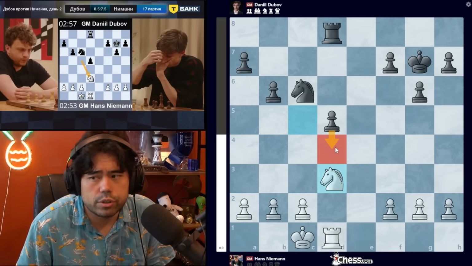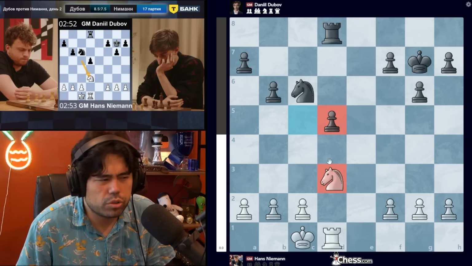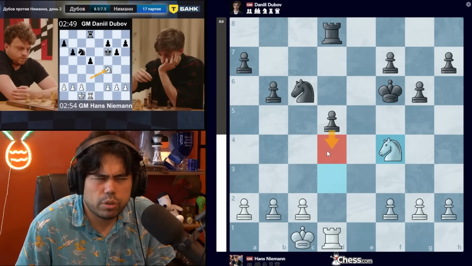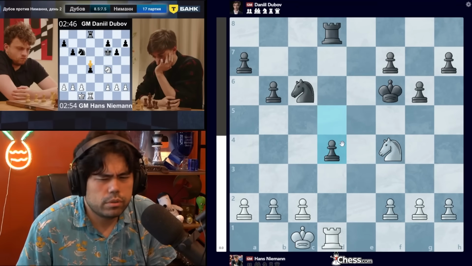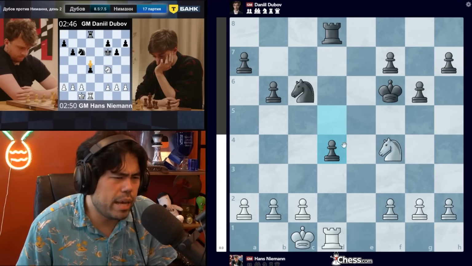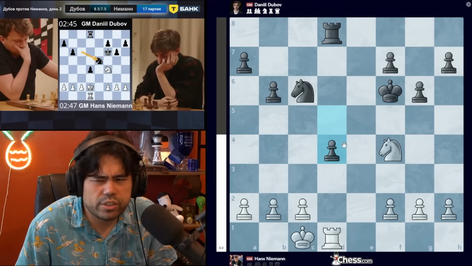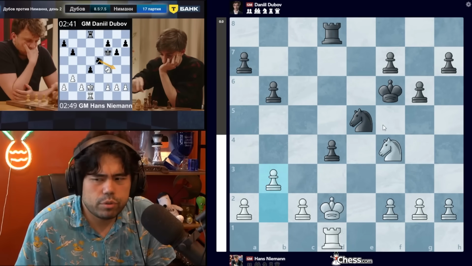Even d4 looks good too, but d4, rook e1, and maybe there's some issue with the pawn long term. I probably go king f6 here, and he does play king f6. Now just d4. I don't understand this from Hans. If Dubov wins this game, it's over, of course, but not. Why do I keep wanting to say Magnus? Hans is trying to go for something where he can squeeze a win, but I don't really feel it. King f5, of course, or knight g4.